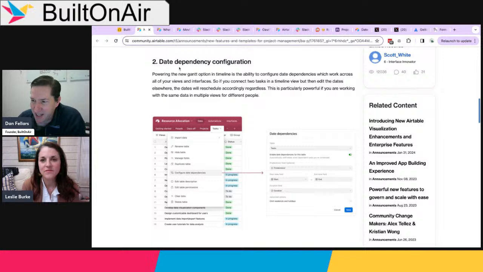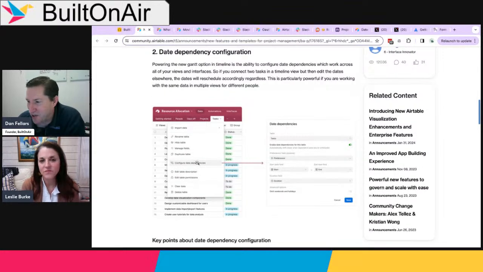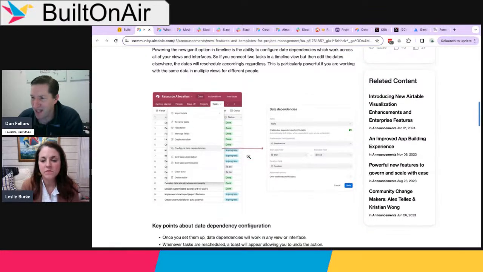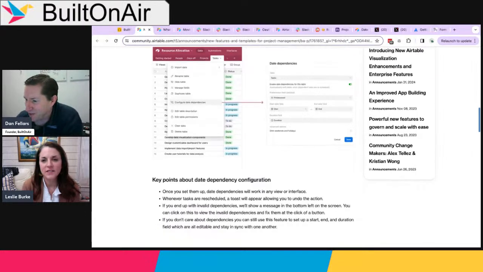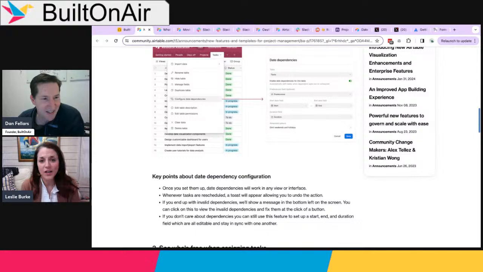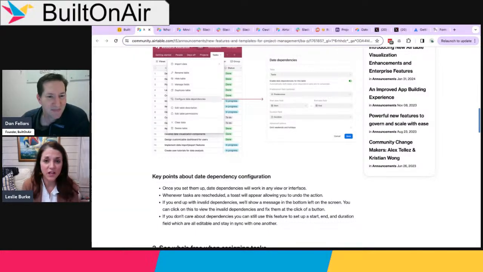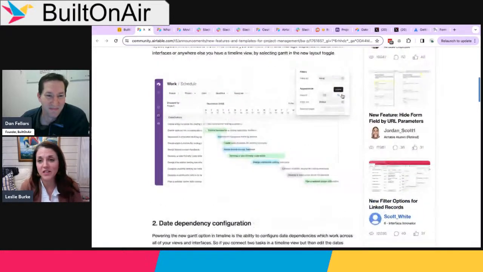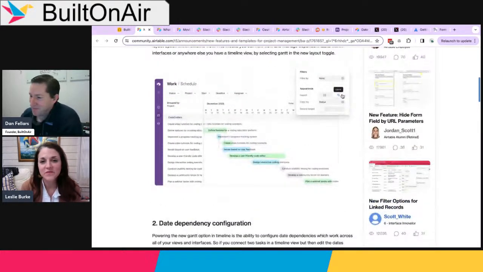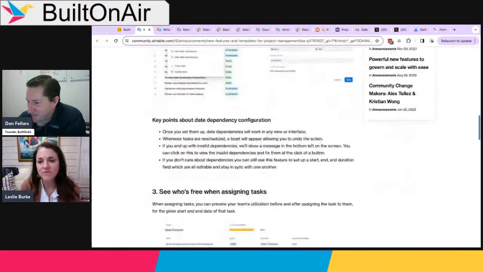The second one is date dependency configuration. This is one we're going to showcase, how you actually do this and how that works. That is new, and obviously with Gantt being dates, that's involved heavily with the Gantt views as well. Yeah, but it works at the data layer. I have a marketing client who has wanted to do Gantt view. We've used it in the past, but it just hasn't been useful because there hasn't been the date dependency piece. So we're really, really excited for that. Cool. Yeah, that'll be good.